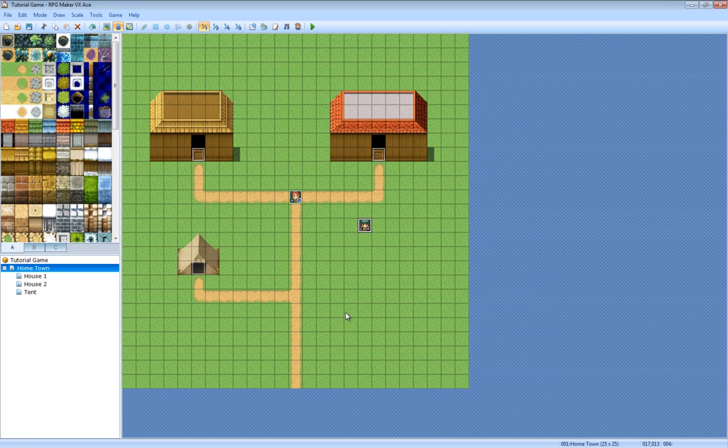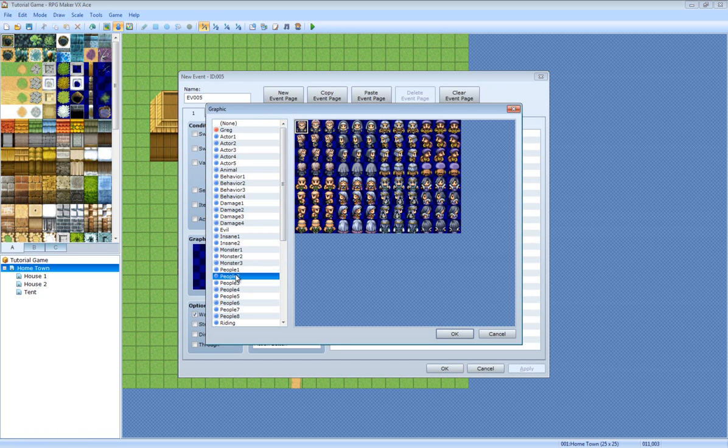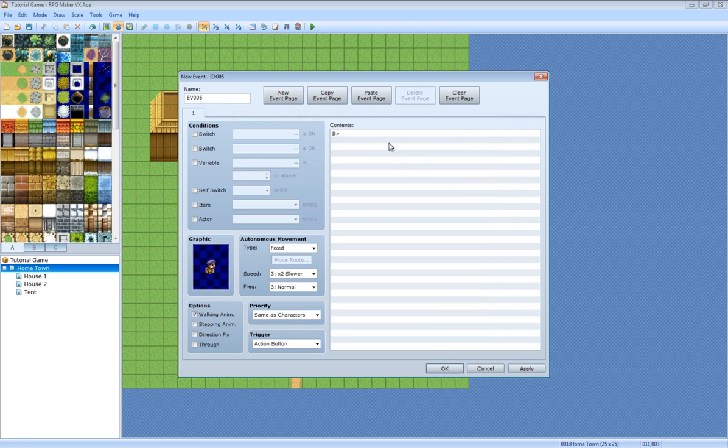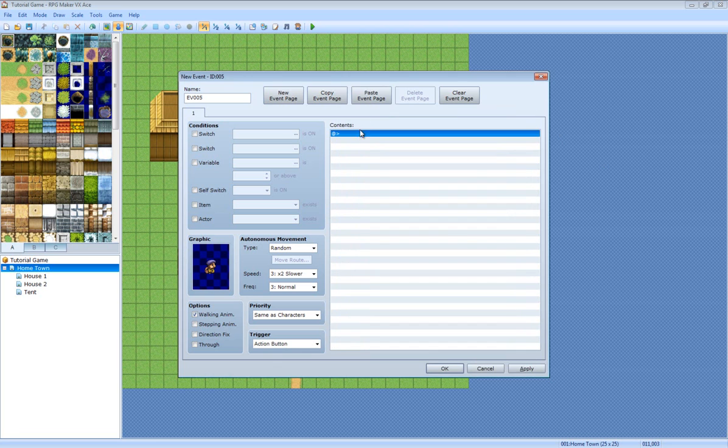So let's leave him as an NPC there and create a new event, because I don't want too many things in one event. So I will make this guy face this way. Oh, I just realized he's a thief. You click random again, triggers if you touch him or press on him or any other thing. You can make it so that automatically he starts talking, like when you enter the room. That's what you use for cutscenes and stuff. If you want to do something like that, I'll make an entire story about that though.